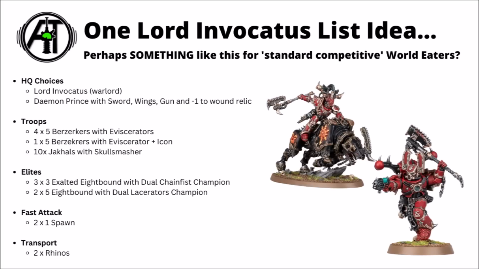In the troop section, we've got 5 units of Khorne Berserkers, 4 of them with just Eviscerators, and they ride in 2 Rhinos, and then 1 unit with an Eviscerator and an Icon. They could start as a bit of a countercharge threat hiding behind terrain, or potentially even go in strategic reserve and try and make a long charge with their unique stratagem.